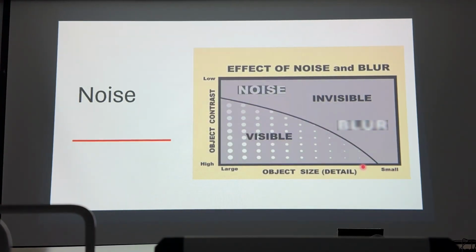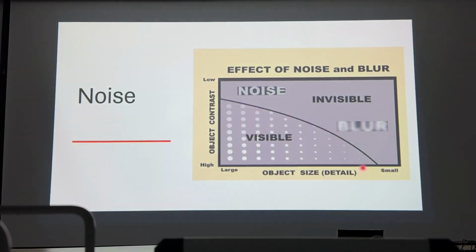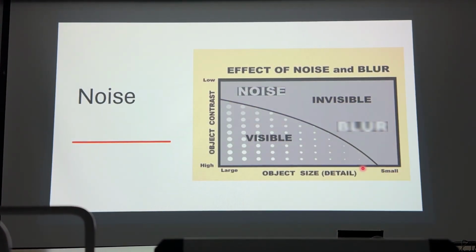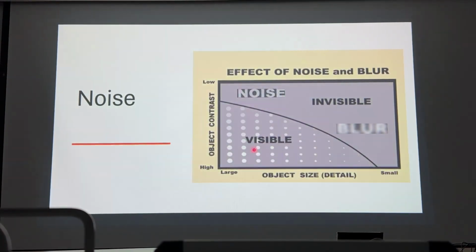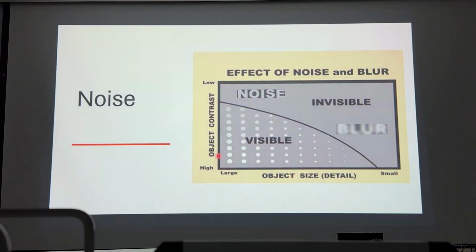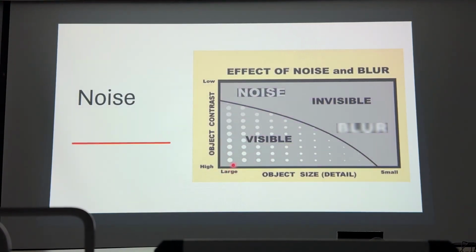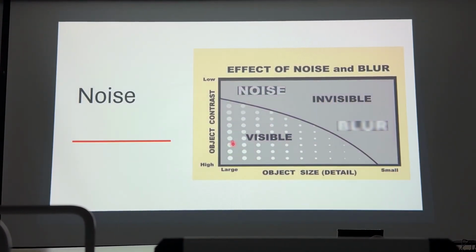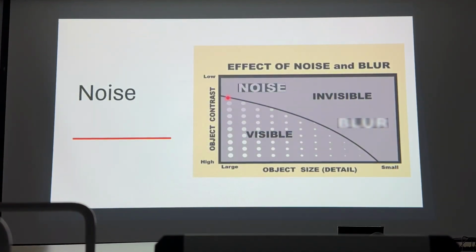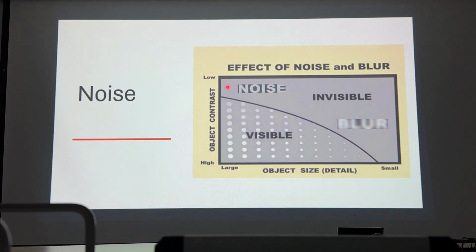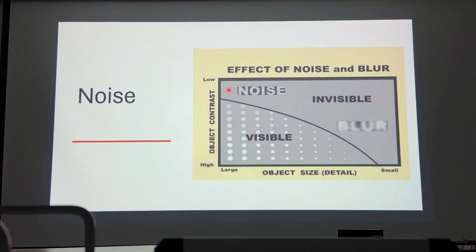The image of MRI, when talking about details, is composed of two major elements. The first element is the intensity of the object, and the second element is the anatomical details, size, margin, boundary of the object. But if we start with the bottom of the transverse and vertical dimension of this diagram, we are having large objects with high density, which is the most and best visualized object in the MRI signal. If we go towards reducing intensity of the objects, once we are not seeing low intensity objects, we are approaching the noise effect in the MRI image.